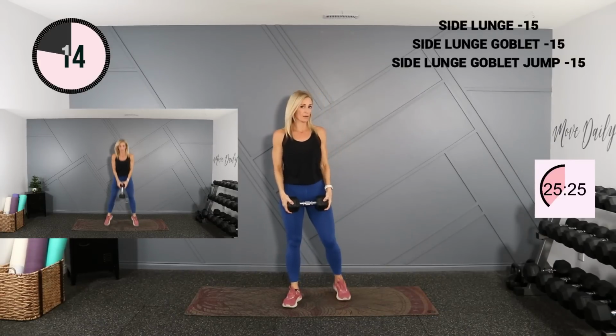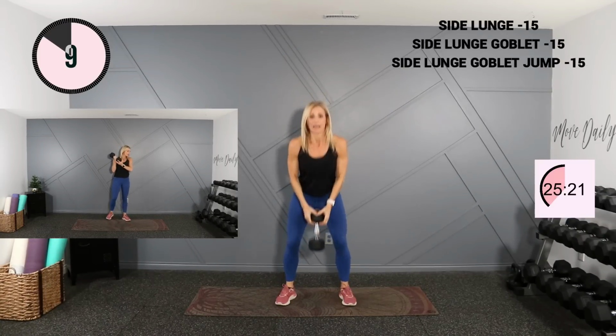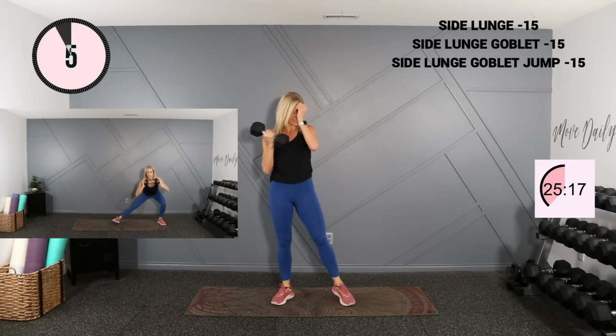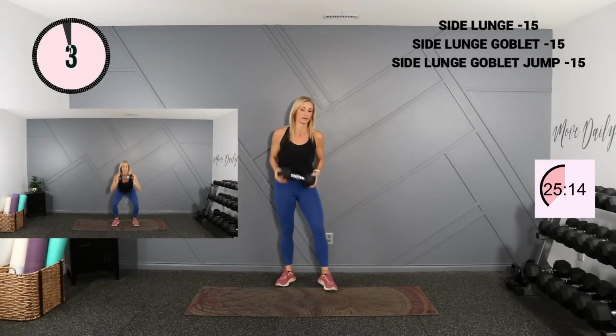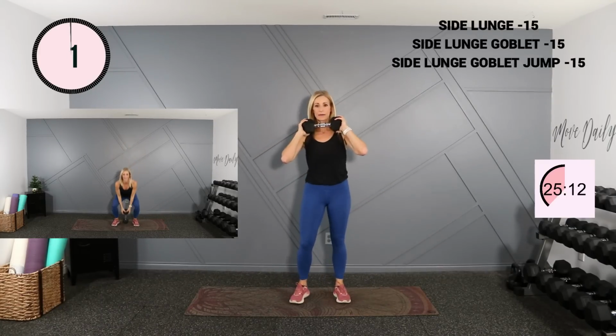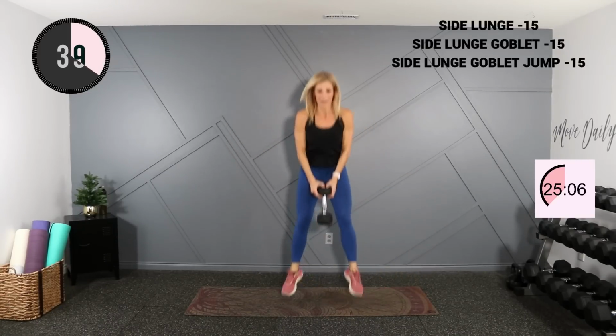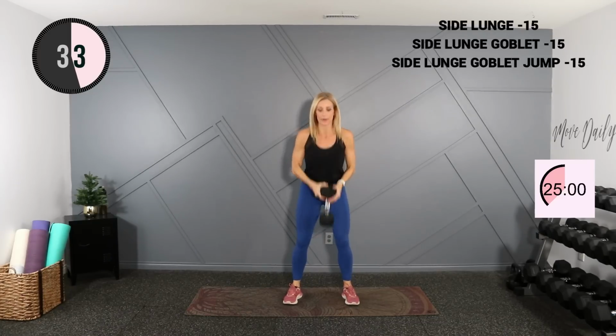Great, now after the goblet, I'm gonna drop my weight, and I'm gonna hit that little squat jump there, then back into the side lunge. Side lunge first, side lunge here, a goblet, drop your weight, jump it here, side lunge, other side, goblet, and jump.